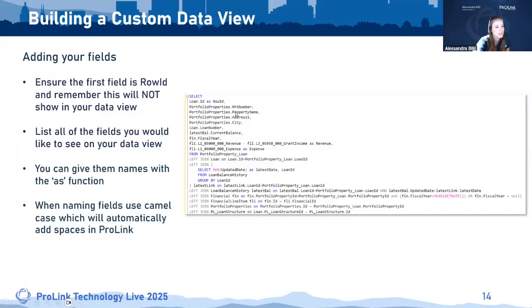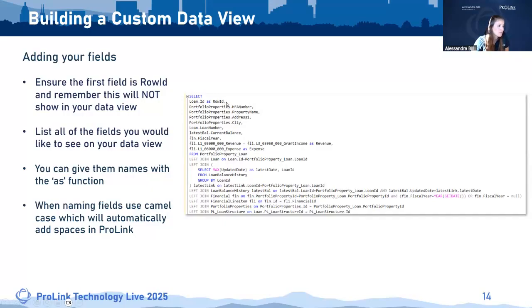So camel case just means you squish all the words together, and then the next word, you're going to capitalize that first letter right here. So capital P for property and then capital N for name with no spaces in between. When you bring that into ProLink, it'll see that and add the space for you. So that's super nice. So that's not something you have to worry about, but it will filter that out for you.